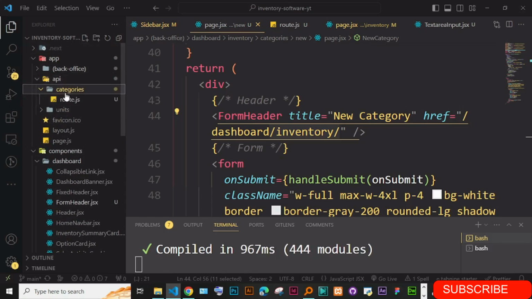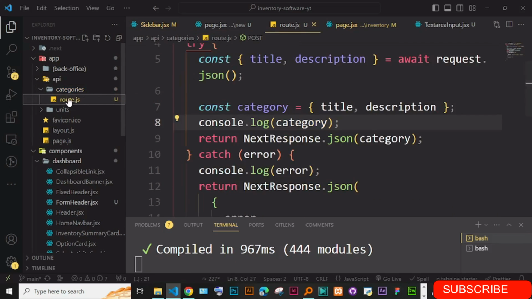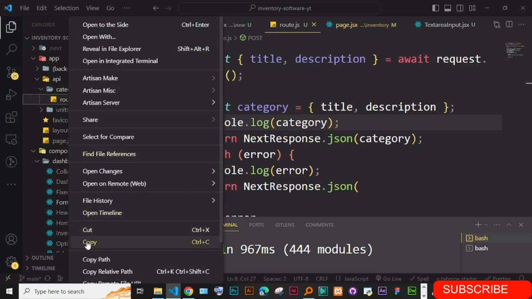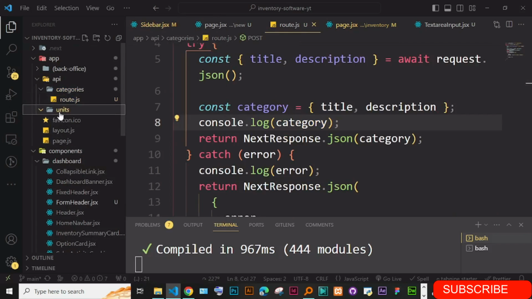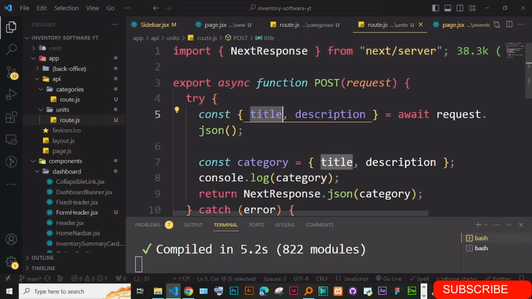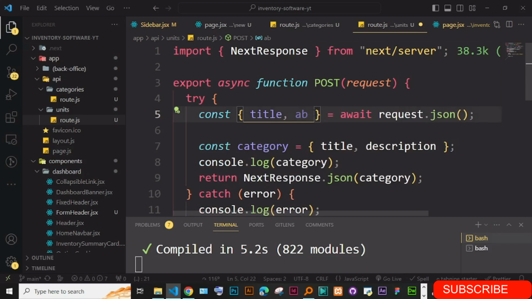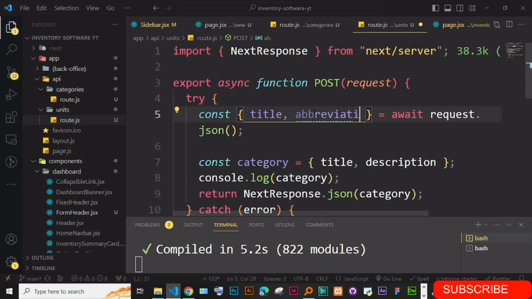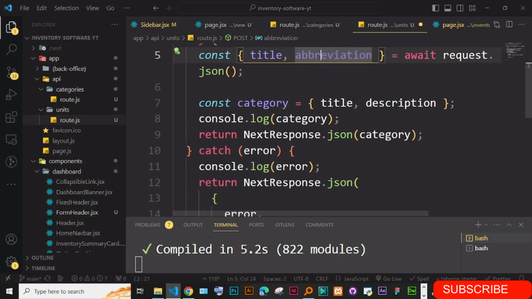Okay, and I'm just going to copy this route. In fact, just right click, copy the file, go to the units and paste the file. Okay, and the only thing I'm just going to change is it's going to receive the title and the abbreviation. Just like this, title, abbreviation, and then new unit.